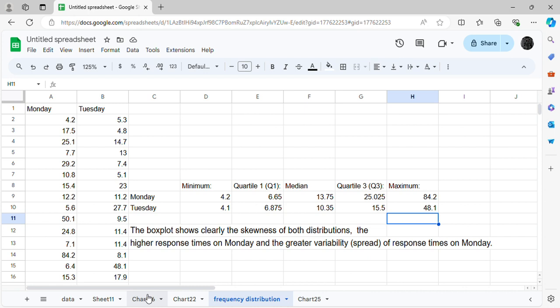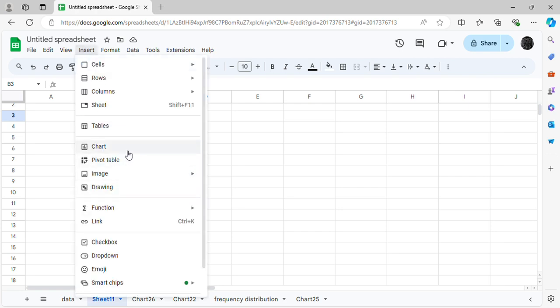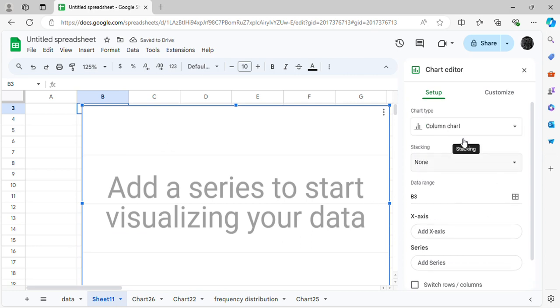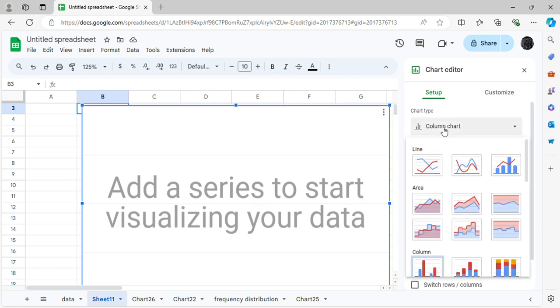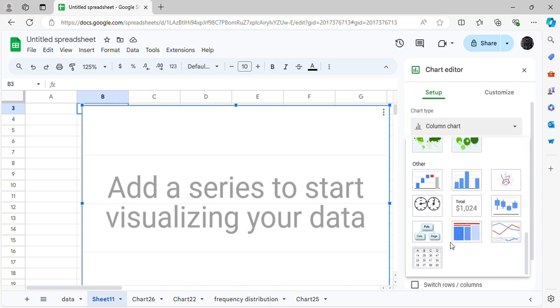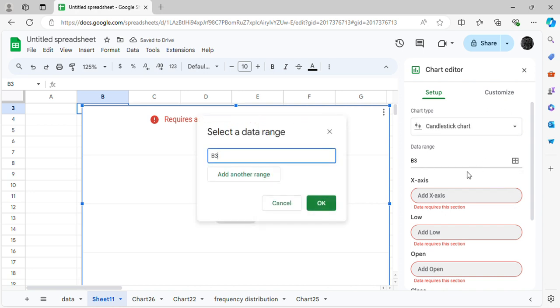So let's plot the parallel box plots. In the empty sheet, click anywhere in one empty cell, click on Insert, click on Chart, and then for the chart type, select candlestick chart, and then select the data range.